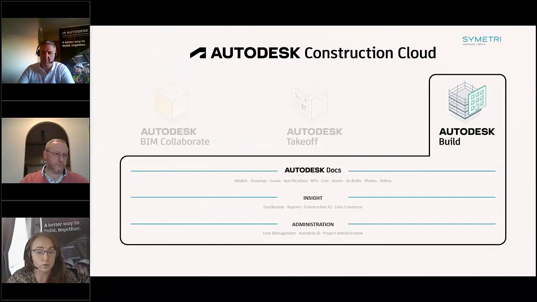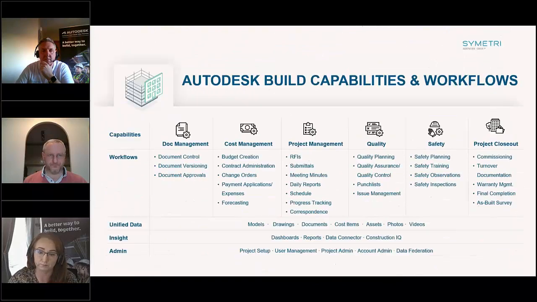So just to show you how Build works, again, just like Sean mentioned, it's underpinned by your document management, Autodesk Docs, where all your files are stored. You have your Insights area, which allows you to analyze all the data being input into the platform. And this means that you have better insight into what causes disruption or delays, what are common issues when it comes to safety or quality, and it allows you then to address them. So you have a really robust administration section with a lot of member permissions, so you can make sure that the project members will only see what you have given them access to.